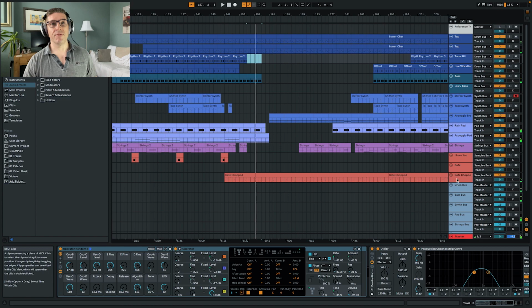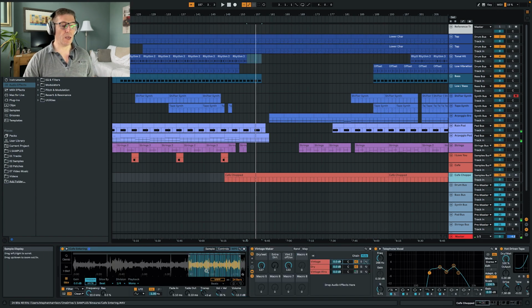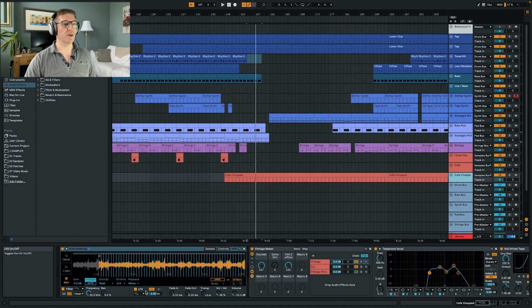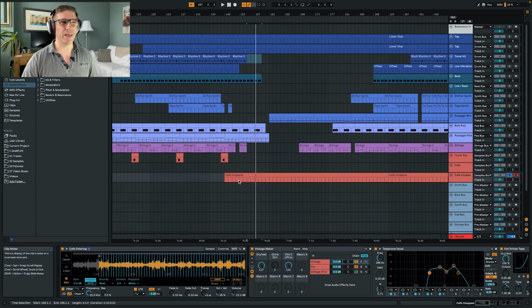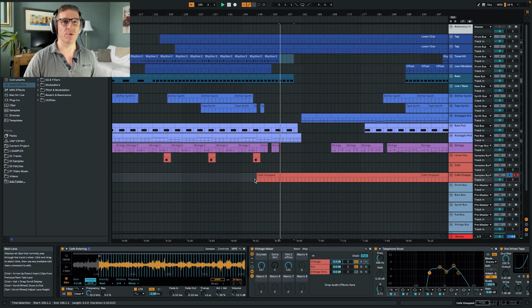Now what I did with the cafe, I've chopped it up just using the timed chop. It's in slice mode, and I've got the division as quarter notes, so I'll actually select it to play. And I just randomly played on the pad a load of these quarter notes into it, so you get quite a nice sort of really choppy thing, because I just felt like it was too much when it was by itself before.